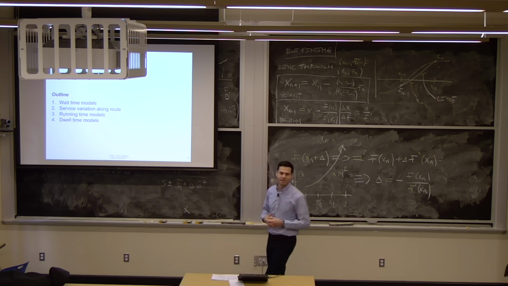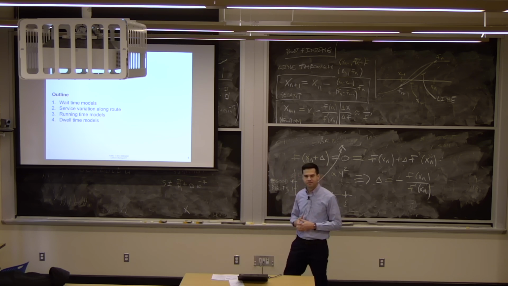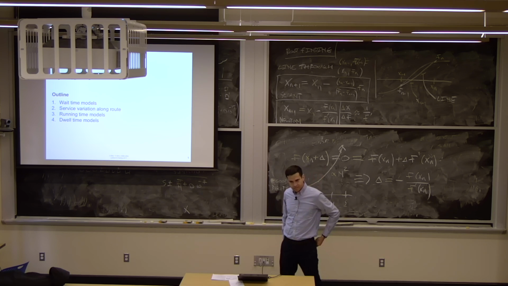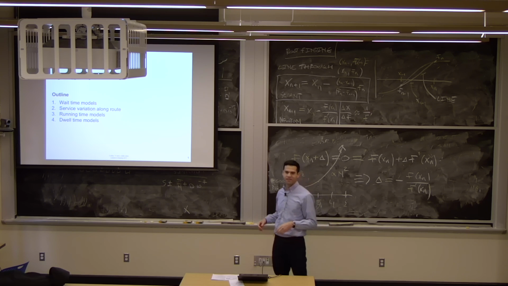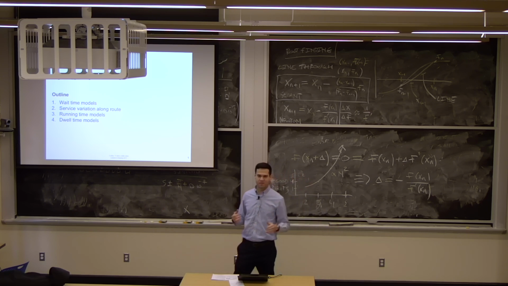Yeah, over in the back. We want to understand how people are waiting exactly. But you could go out and measure it, right? You can go out and do a survey and observe how people are waiting. So, why would a model be good? What would a model do that observations don't do? For new service? For new service, okay.